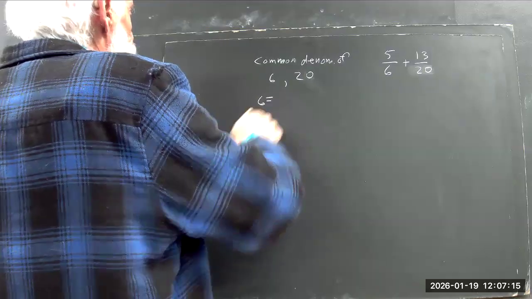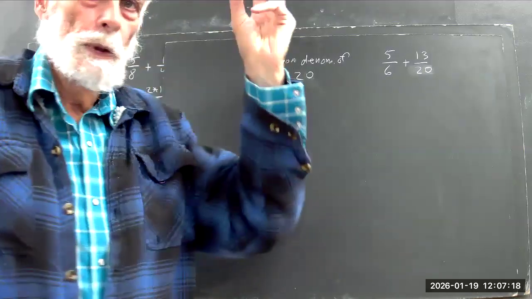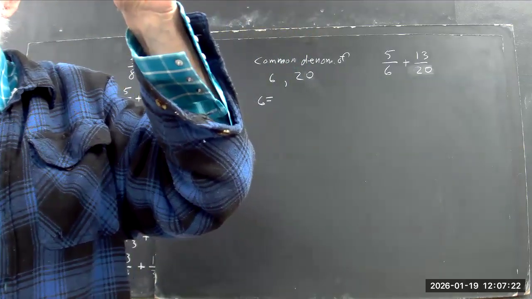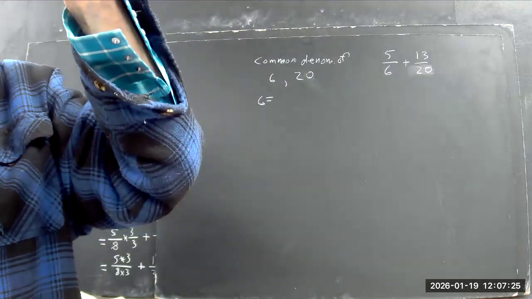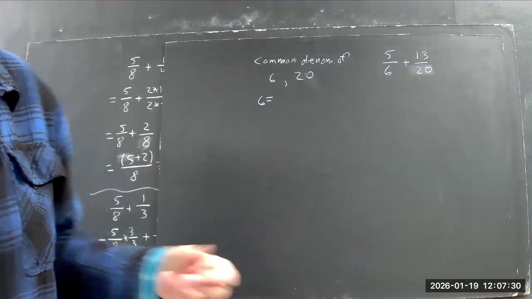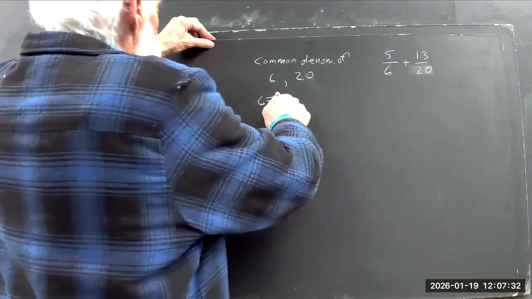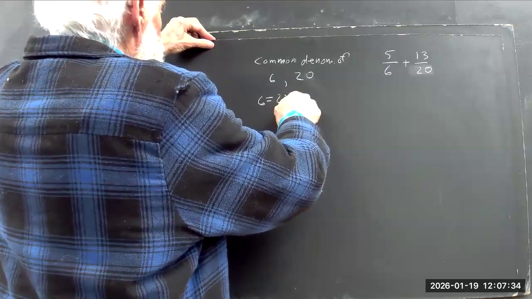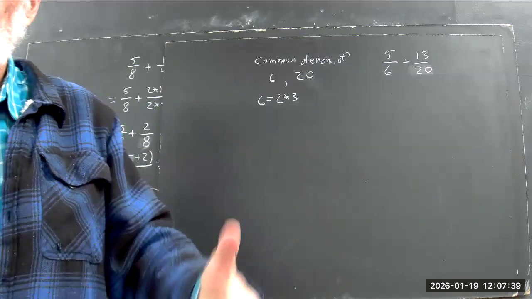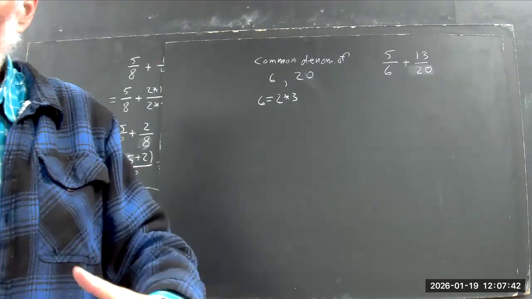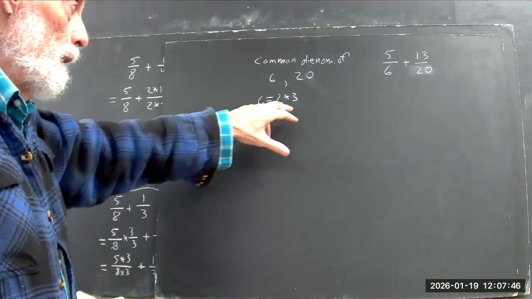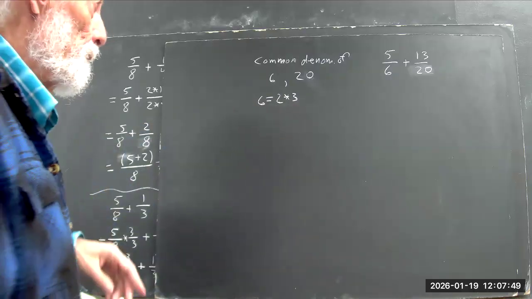6. What's the smallest number that divides 6? Show me with your fingers. 2 is the smallest. 3 also divides. 2 is the smallest, right? And 2 can't be divided by anything else. So that means 6 can be written as 2 times 3. And 3 can't be divided by anything else. When I say can't be divided by, you don't get a whole number. There's no whole number that you can divide into 3 to get a whole number. Okay?